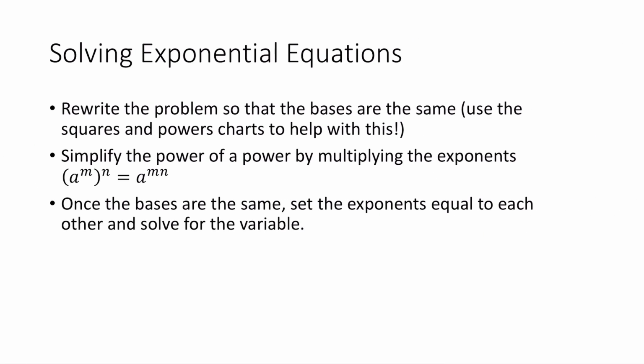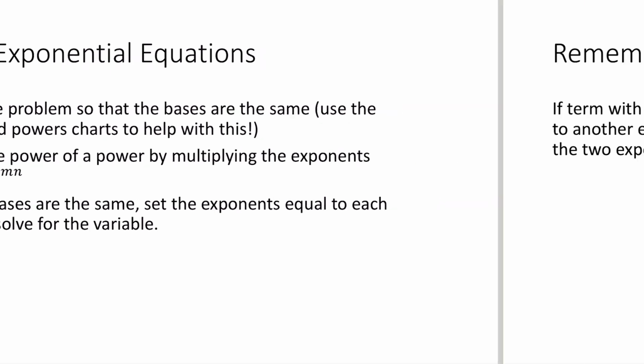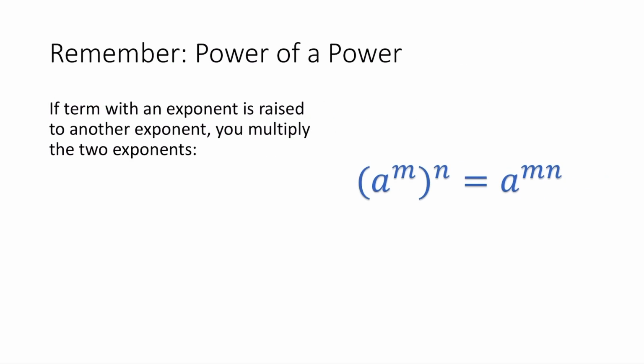So when we solve exponential equations, remember, we're going to rewrite the problem so that the bases are the same. You can use the squares and powers charts to help you with this. Then you're going to simplify the power of a power by multiplying the exponents. Once the bases are the same, you're going to set the exponents equal to each other and solve for the variable.